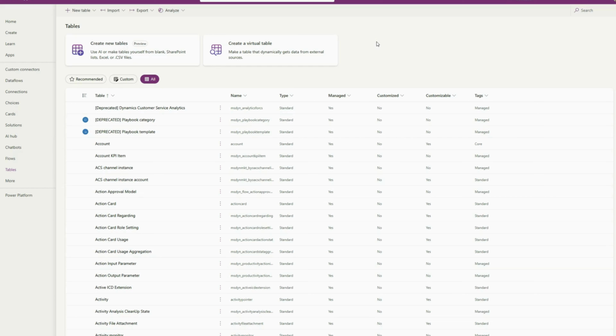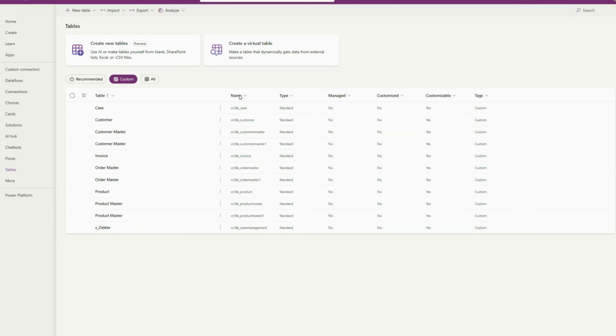As you can see, my environment is already cluttered with lots and lots of tables, the one that we just created here, case and stuff like that. So this is another thing. If you're an admin, app maker, or the person who manages the environment and tenant, make sure that people don't use the prompt for creating test or development related work, or just to try it out, not using it for the real purpose, just testing it and then leaving it as is. You're going to see a lot of tables in here.